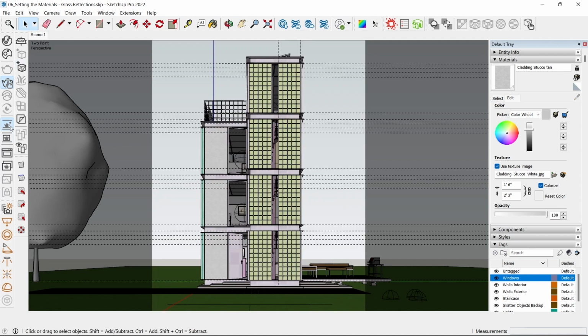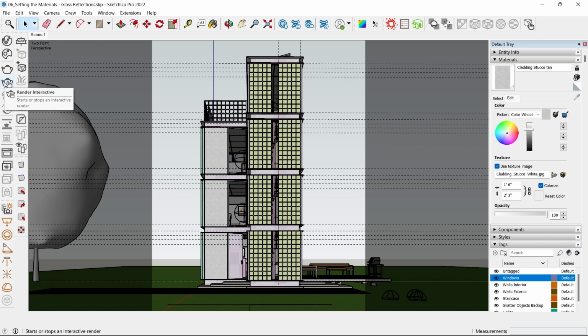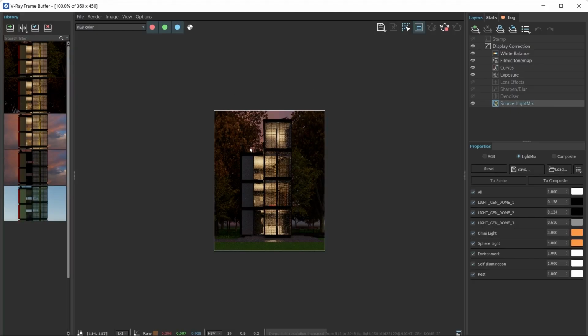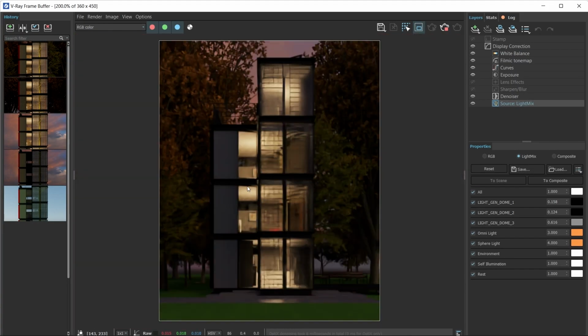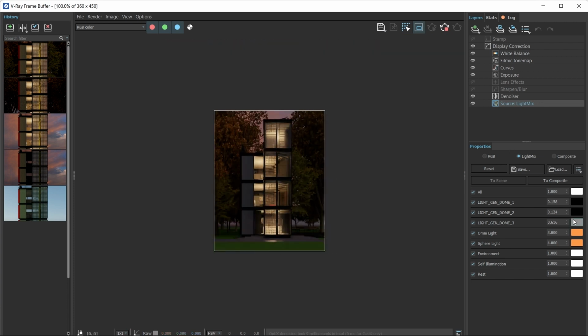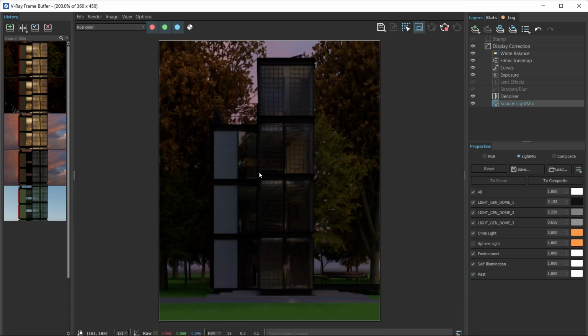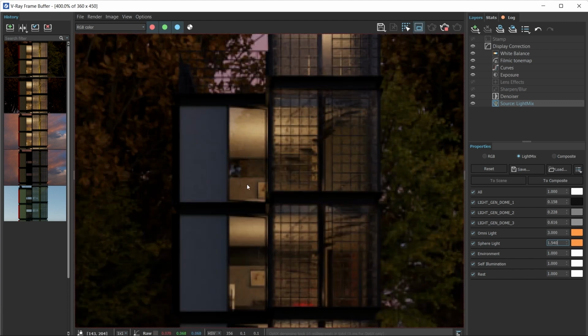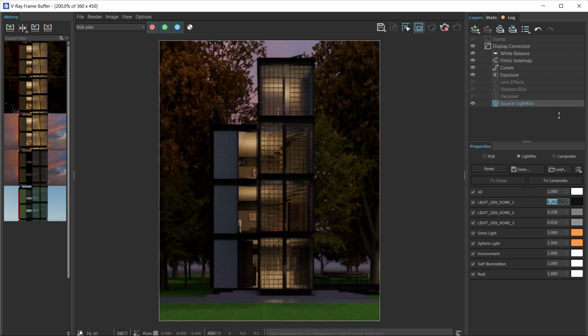Alright, so now we'll go back to our interactive render and use the original lighting system, which was a dark lighting system, set up for night render. So let's run an interactive render here, so that it shows up in the V-Ray frame buffer. Alright, so it's a little too dark, so I'm going to increase the dome light settings. So you can see the reflections, but once you switch on the sphere light, it sort of reduces the reflection. So you'll have to reduce the sphere light to see those reflections again. You can see these trees here on the glass, and you can increase the dome light settings.